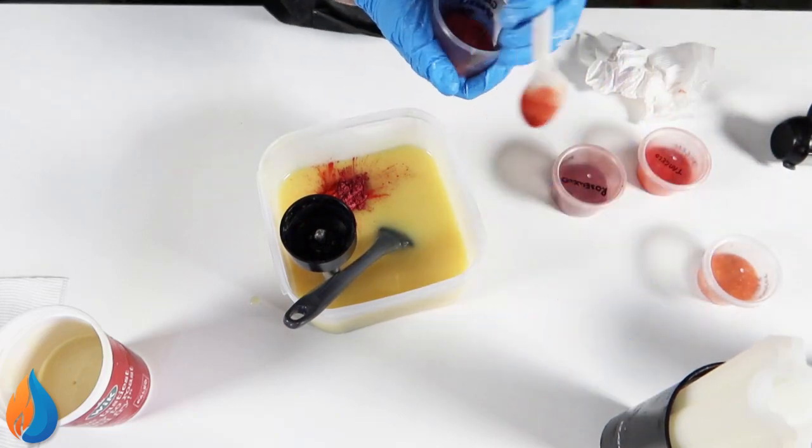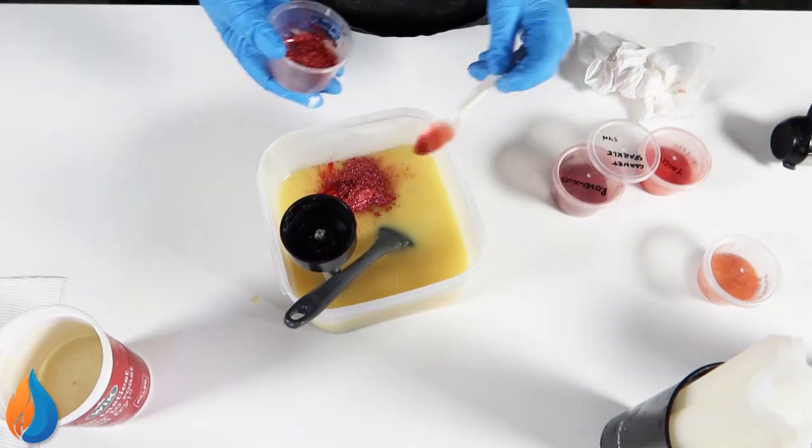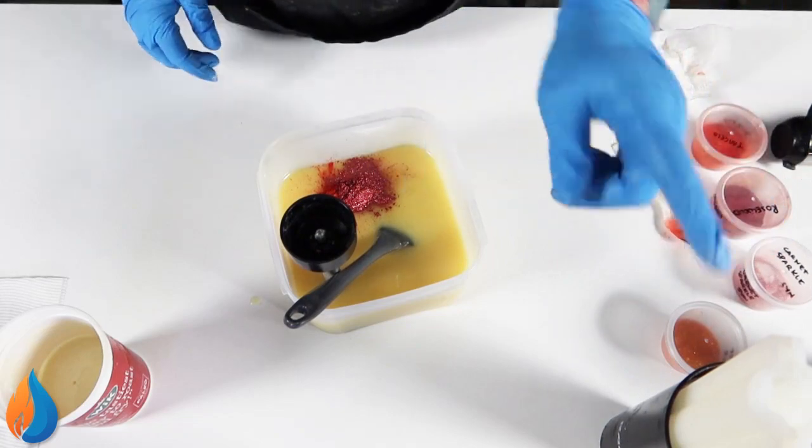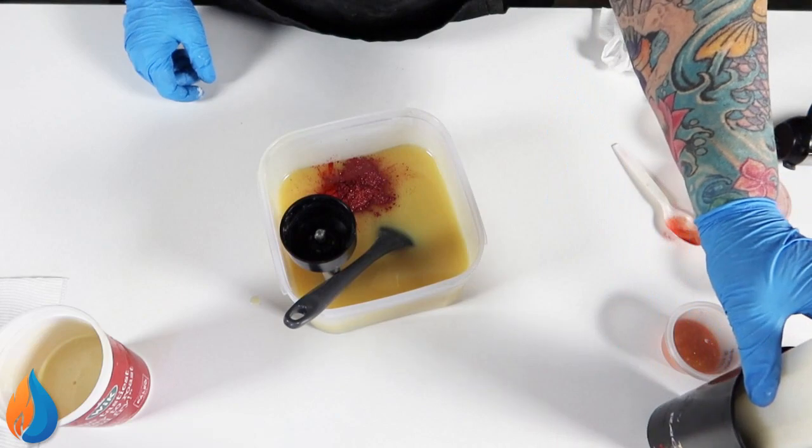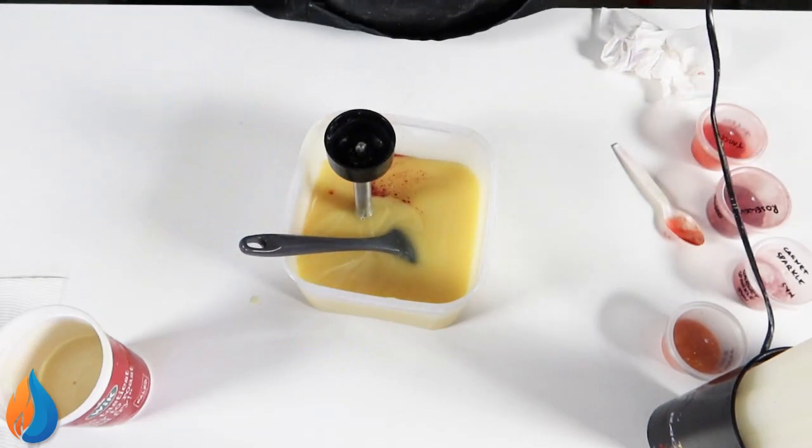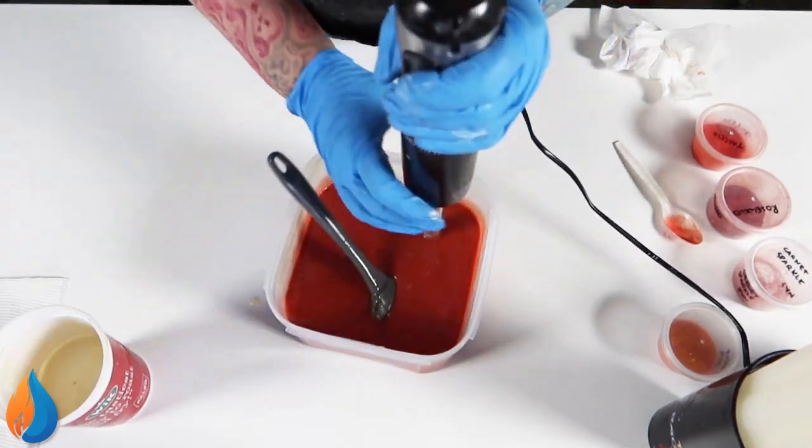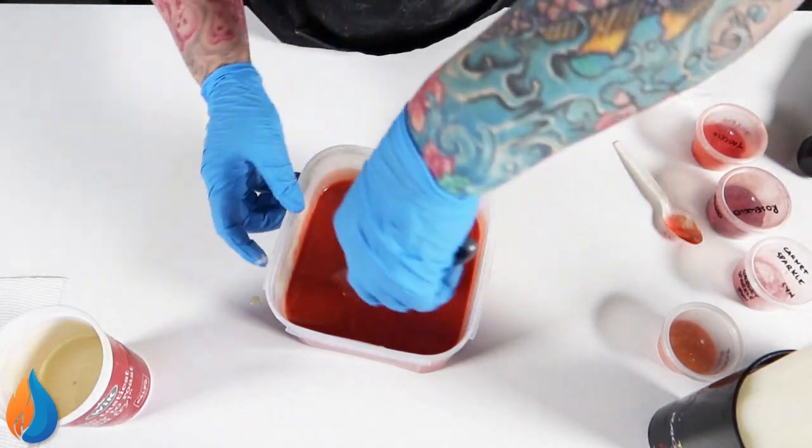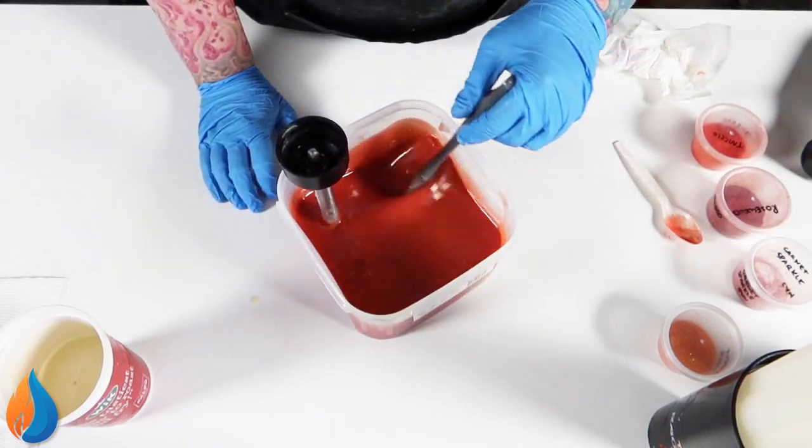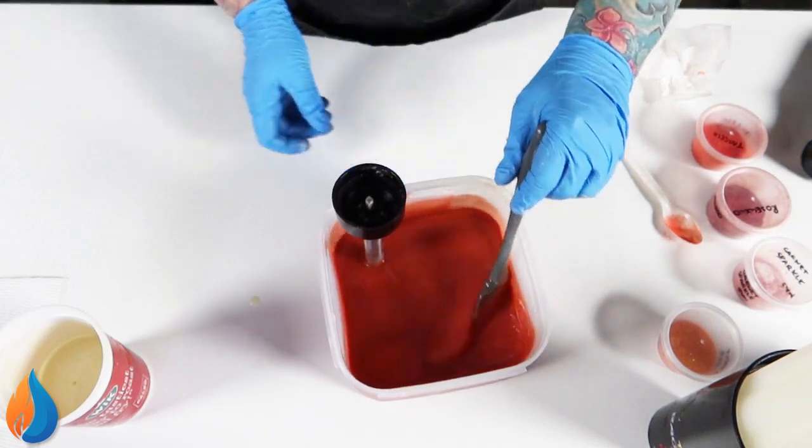And then just for the sparkles I'm going to add in some garnet sparkle which is a synthetic and actually does sparkle in soap. So I don't know why it needs sparkles but apparently it does. I also have a glitter over here for the end. Let's give this a whiz and see what color happens. Look, I've got to say I'm not unhappy with that at all. I quite like that, I think that's going to look nice with a bit of a white swirl through it.